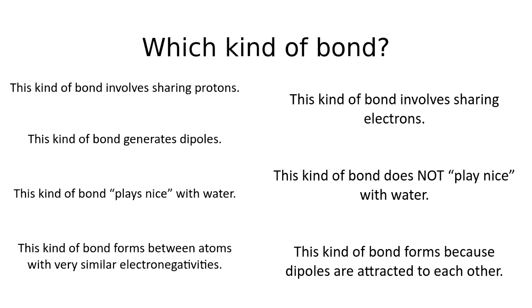We started our class today with some group work to talk about the different kinds of bonds that we did in class yesterday. So a quick reminder for us that the three kinds of bonds we talked about in class yesterday were polar covalent bonds, nonpolar covalent bonds, and the last kind we talked about were hydrogen bonds. So our goal with the activity we see here is to figure out which kind or kinds of bonds are described by each of our statements here.